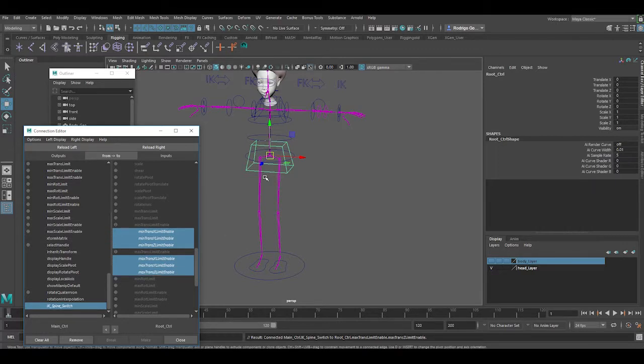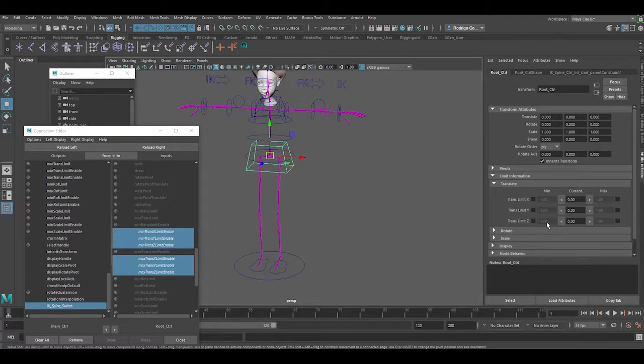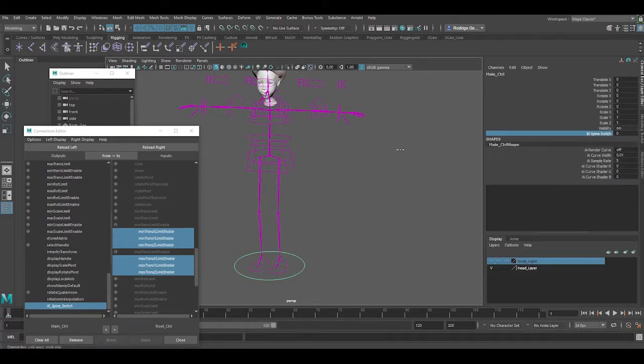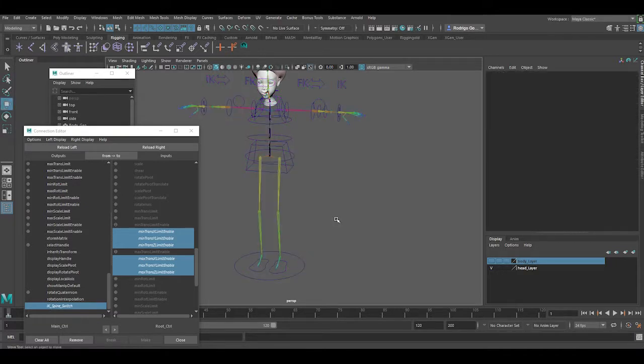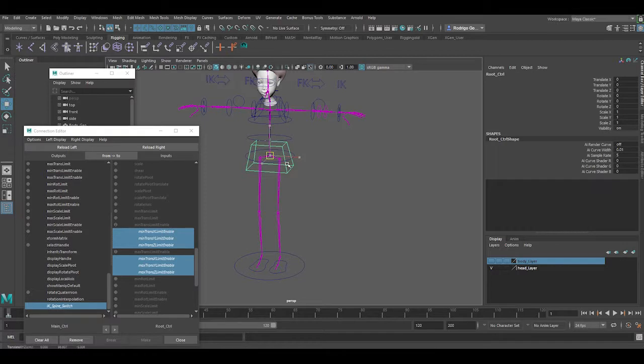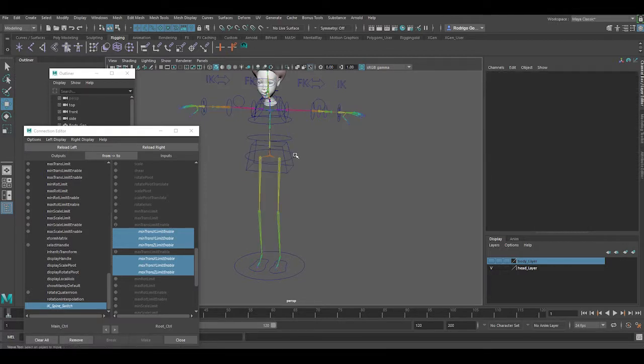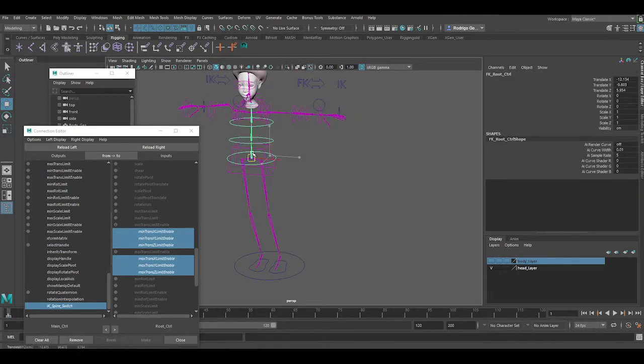And in the same way, I need to open up the attribute editors for this and make sure the values are 0, so it cannot translate when this is turned on. So when that one is turned on, this cannot move. It will be able to move only through the FK controller and nothing else.